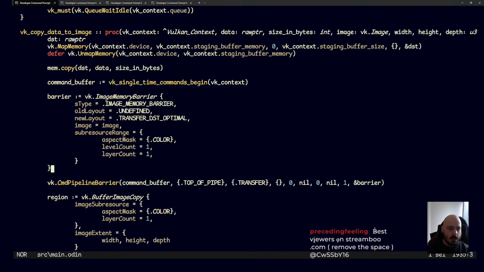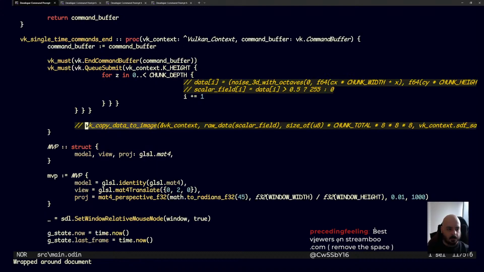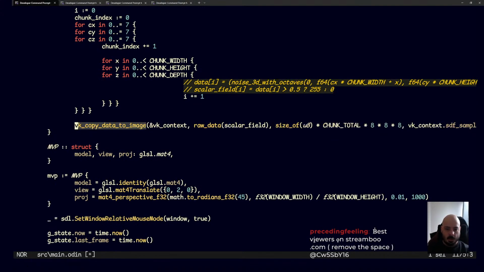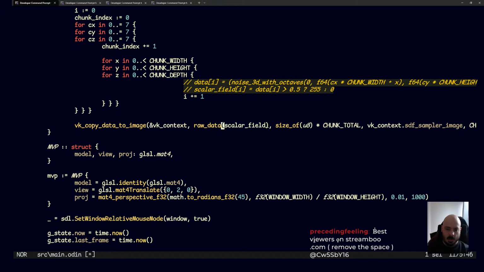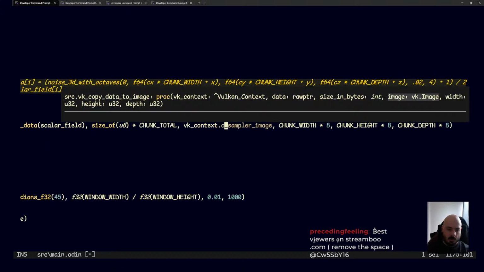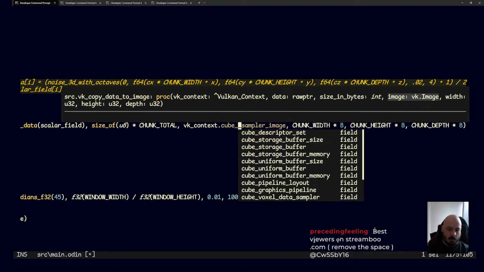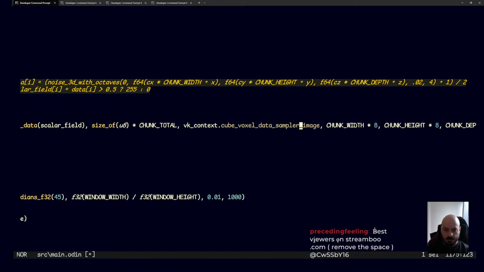We'll see. So we're going to use this function here, vk copy data to image. And I've got it commented out here. But basically we're going to copy in chunk total amount of unsigned 8-bit integers into our cube voxel data sampler.